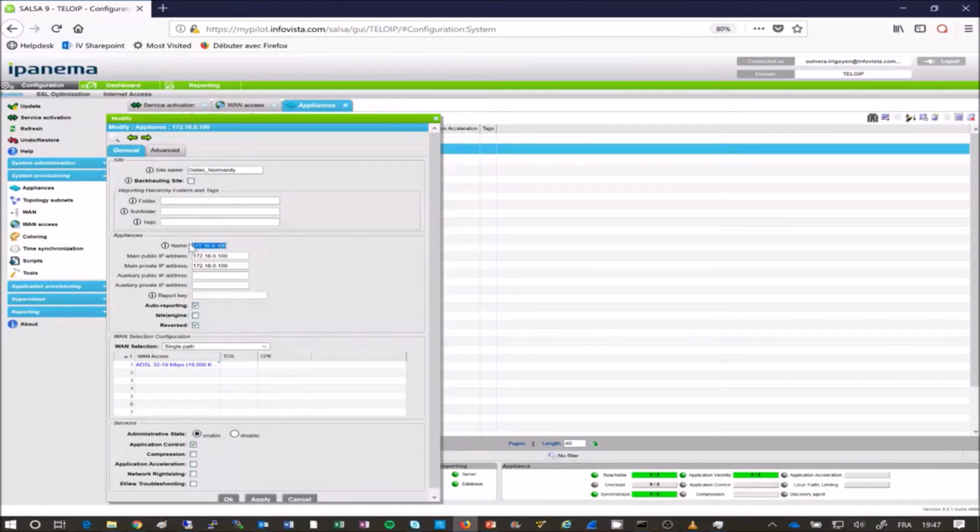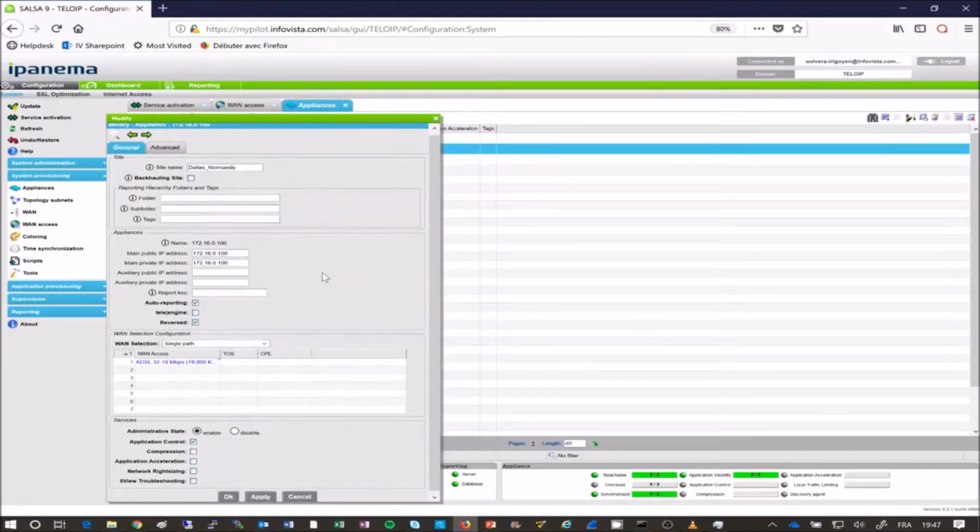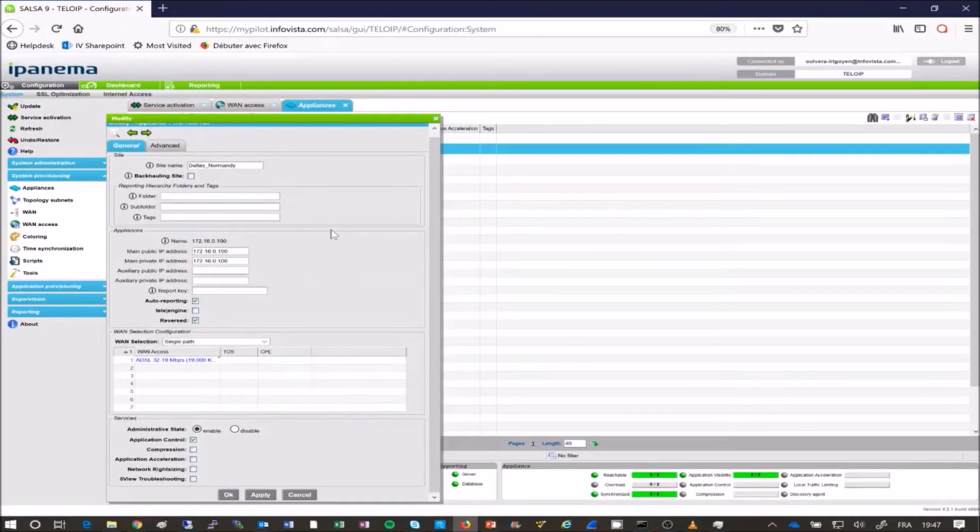In this case, I didn't use a name, so the system associates the IP address, and this IP address is the private IP address. As I said, the appliance already has the URL of SALSA and the domain name. This is the URL of SALSA and the domain name is over here. So with this information, the appliance is capable to connect to SALSA, and so I need the IP private address only for differentiating this appliance to a secondary appliance for high availability, for example, in the same LAN.